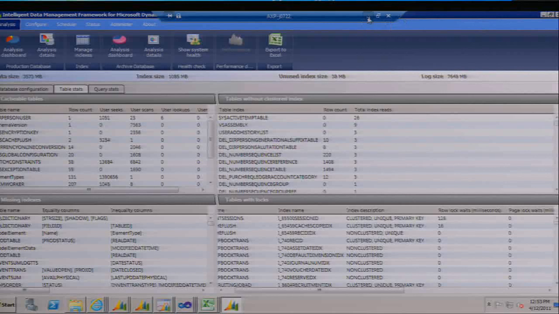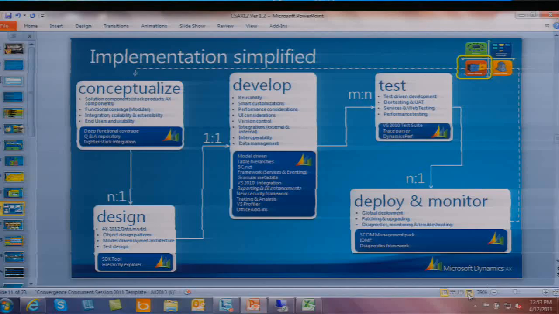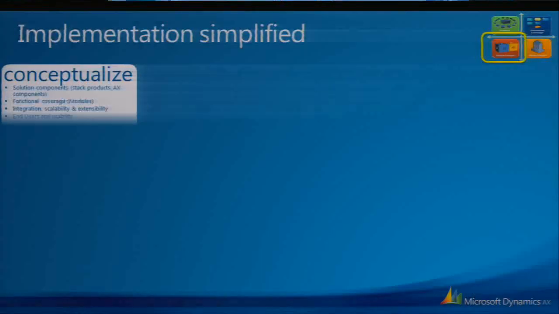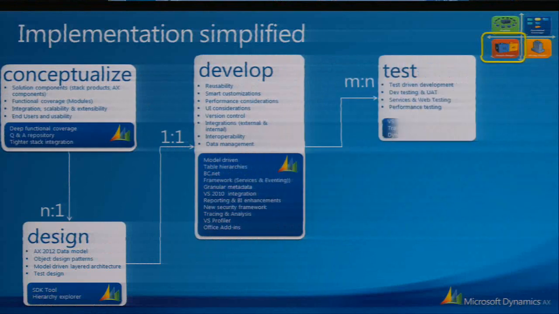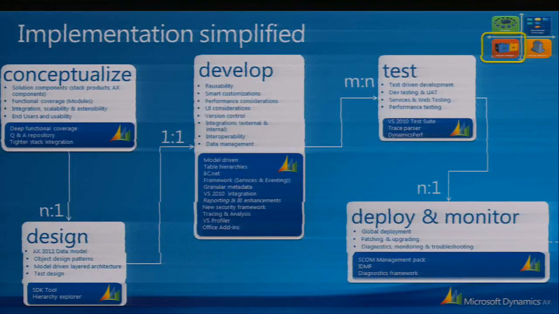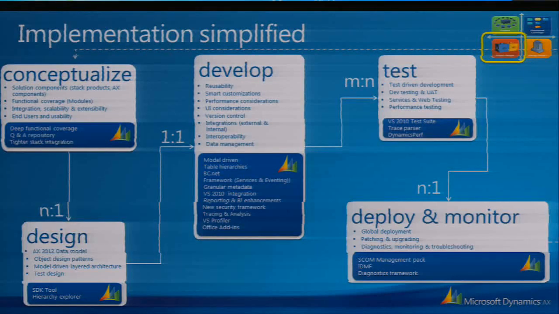Yeah, so next, coming back to the presentation. So yeah, over to you. Okay. So pretty much we've got the SDLC, and we are adding a bunch of tools. So we walked through the deployment, the conceptualization in terms of QA repositories, how to design the tools that you have for assistance there.